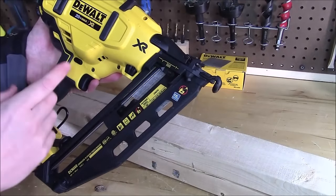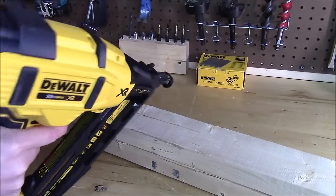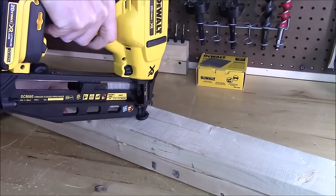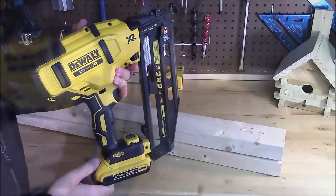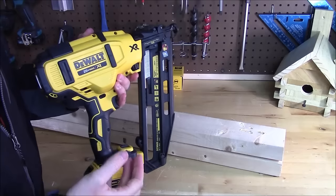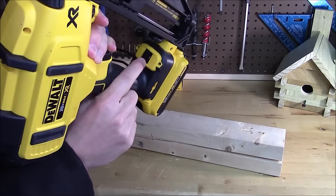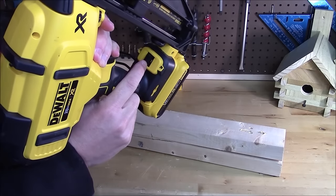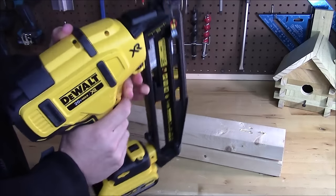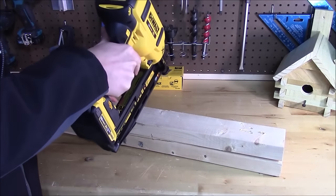And now to use the nailer, it's as simple as unlocking the trigger, pressing the tip into the wood, and then pulling the trigger. There are going to be two different firing modes. What I just showed you was the single firing mode. Down here on the bottom, you'll notice below the trigger, there's a little tab that will slide left to right, and we see one nail. That means in order to use it, you need to physically press it into the wood and then pull the trigger.